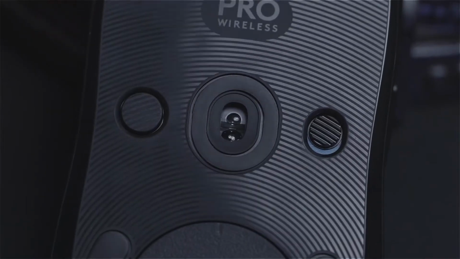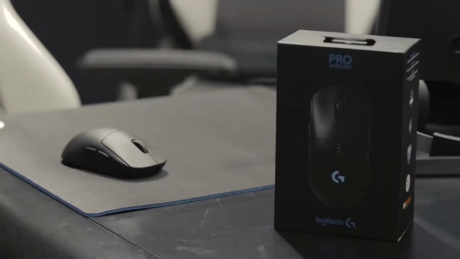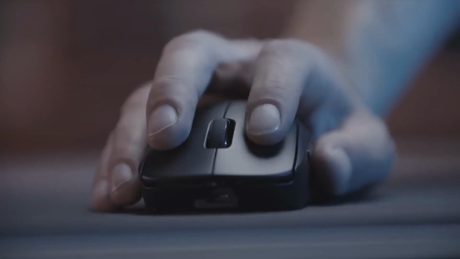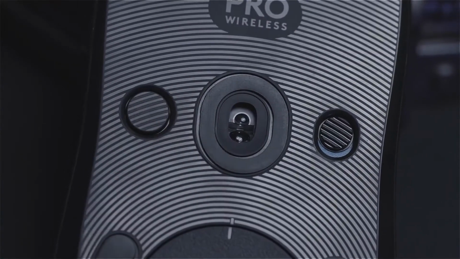The thumb clicks on this are better than the wired version, so it's got that going for it, and overall it's just massively popular. You'll find that a lot of the professionals actually use this particular mouse. Just if you have a small hand, be wary about purchasing this one. And as for price, this mouse comes in at around £130.